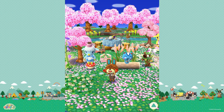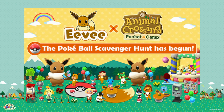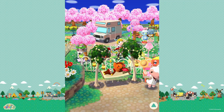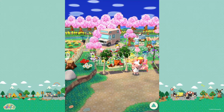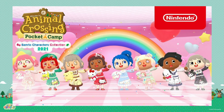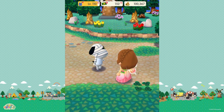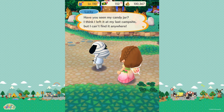I'm assuming it's possibly some collaborative items like the Splatoon, Mario, or Pokemon ones, as I assume they'd have to obtain a new license for some of those or something like that, or maybe they're just not relevant anymore so they don't want to transfer them over. But again, I have no idea, and if that is the case, I wonder if that means the Sanrio items will be removed from the game. If so, that would be really sad, since I and many others absolutely love all of the Sanrio items in the game. And will this affect the Sanrio villagers in the game? I seriously doubt that they'll remove the Sanrio villagers, but I genuinely don't know because they've kept it so vague that we just have to wonder all of these things.